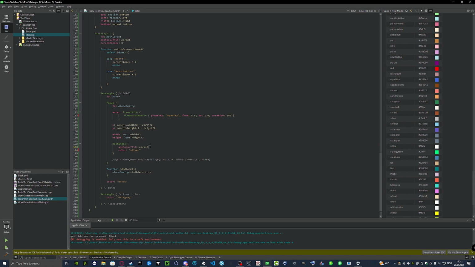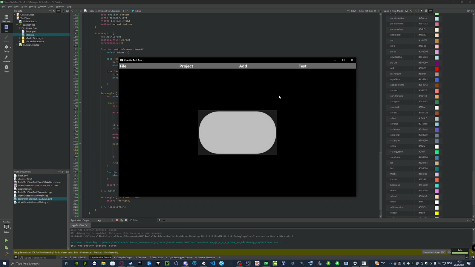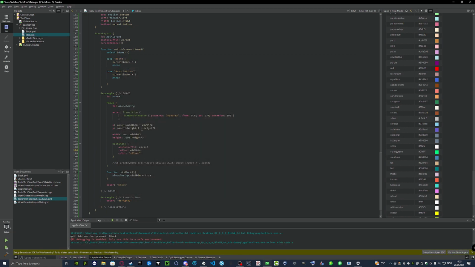And let's also do radius as width divided by 4. Oh. It's now properly called color.